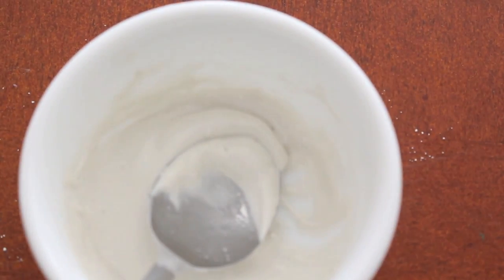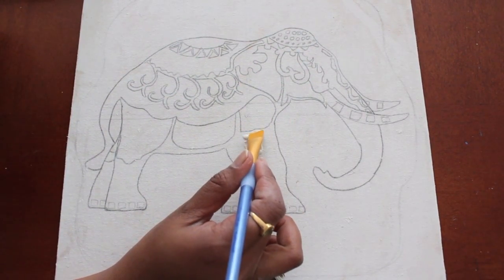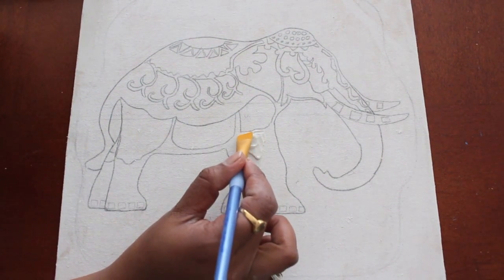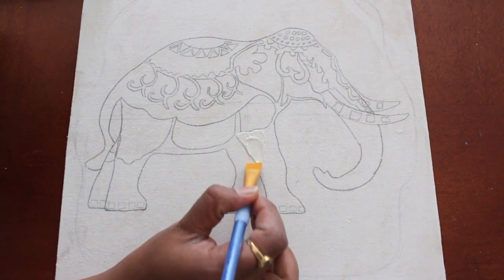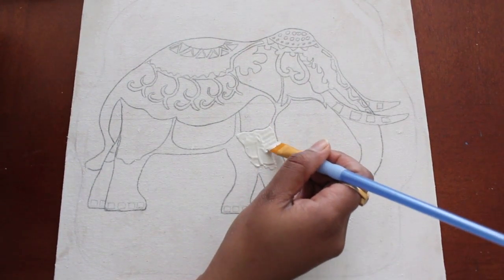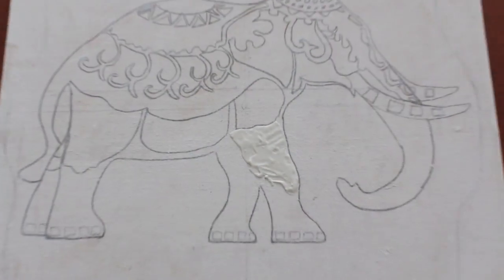The first technique I'll be showing you is to apply this mixture using a brush. This is painstakingly long and also really hard because you don't get a very even texture. But nonetheless, I wanted to show you how it goes. You can just take a brush, take a little bit of the mixture and apply it exactly where you need. The layer that you put using this technique will be really thin, and it's also going to take, like I said, a really long time.